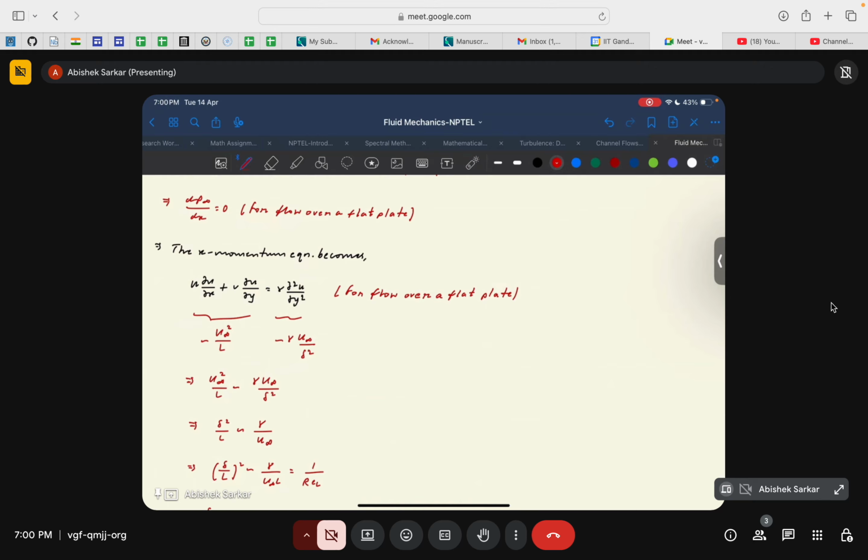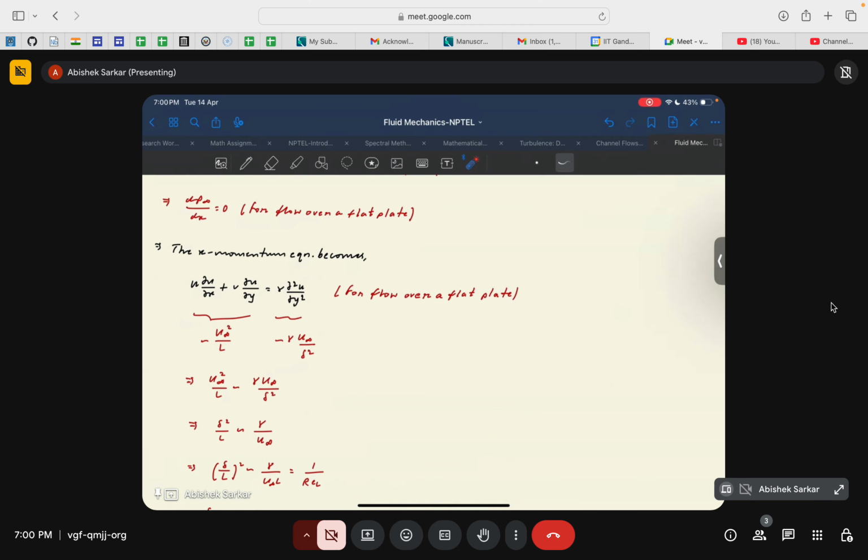So you can see that the equation that we need to solve for flow over a flat plate in the boundary layer simplifies to a very simple equation, that is this equation and your mass conservation equation, that is the continuity equation. So you can see that there are two equations and two unknowns. There is u and v. Pressure we are not considering here, so we have only two unknowns, u and v, to find out.